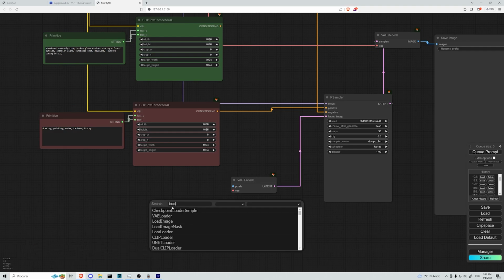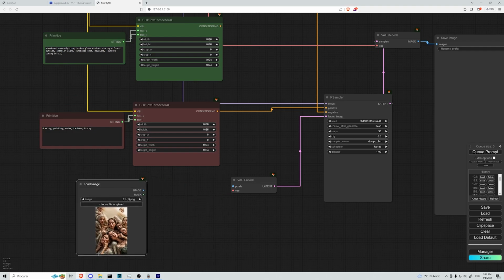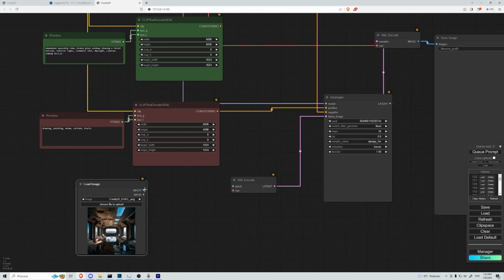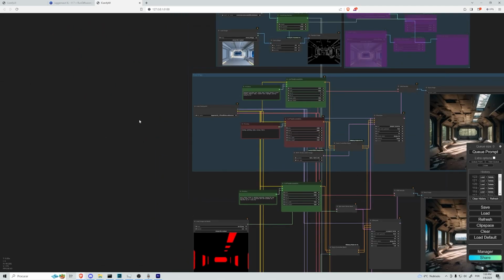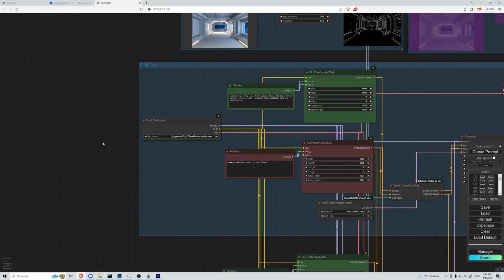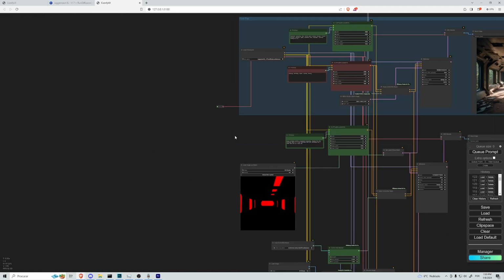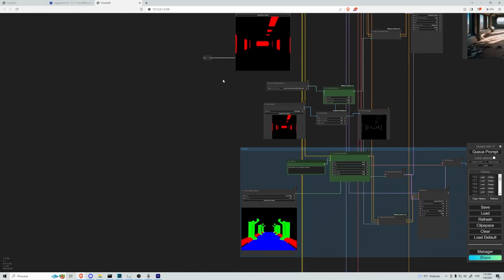Let's connect it. And for the image, we need to go get our latest generation. So, load image. And if you go to your output folder inside ComfyUI, you are going to have all of your images. Let's drag this and load it into here. Perfect. Now let's connect to the VAE encode. Now we need to connect the VAE to the checkpoint node that is way up here. So if you click on the red circle, drag and release, we are going to have this option right here, reroute, and this is a very useful node for complex workflows.